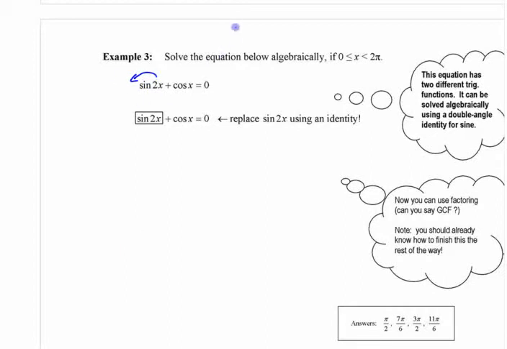There's no factoring it. It's not like if you have 2x squared y plus 4xy squared. It isn't that there's a common factor you can take out. You can't take something out of this 2 here. What you can do, though, is replace this with an identity, right? If you put an identity in here, what can you change that to? What identity do you have for sine of 2x? Sine of 2x is equal to what? 2 sine cos, right? 2 sine x cos x.